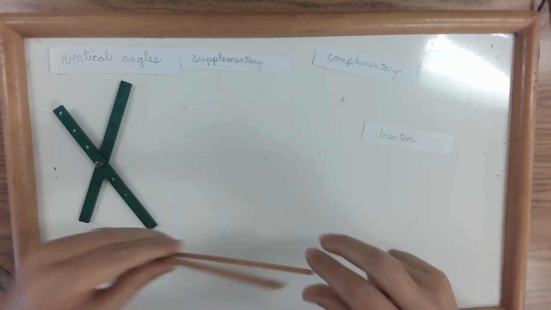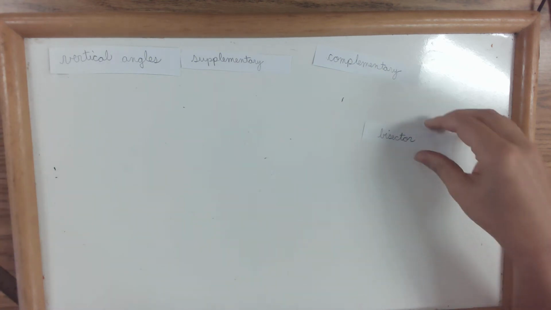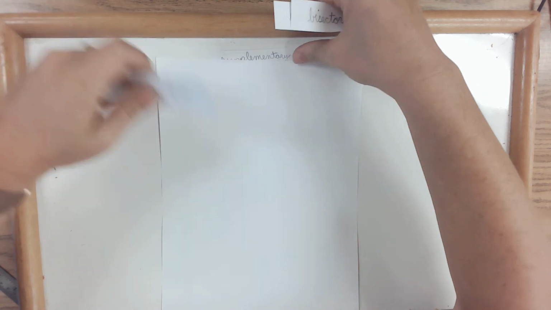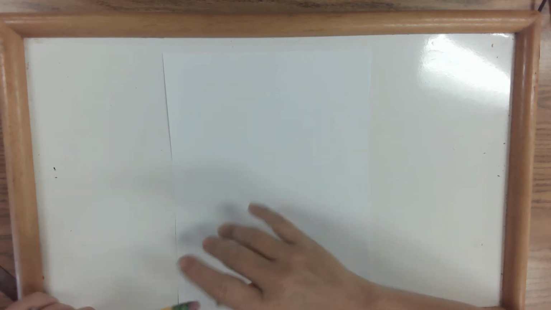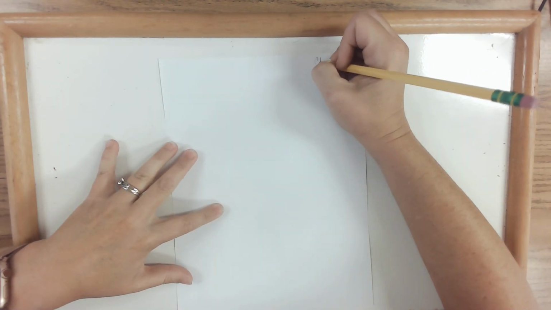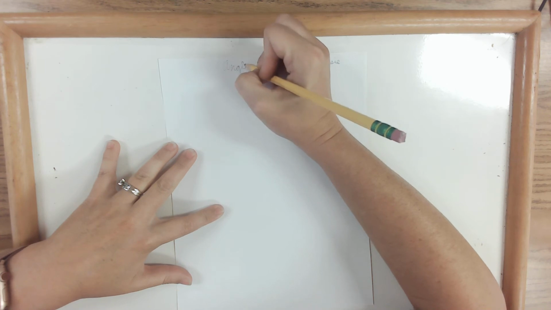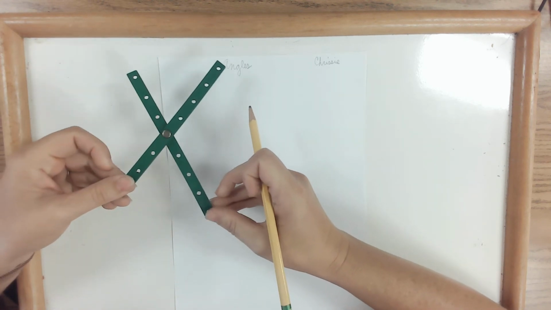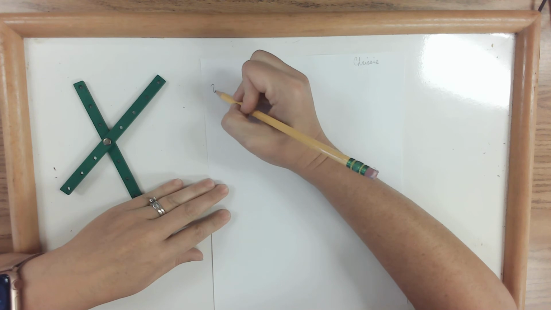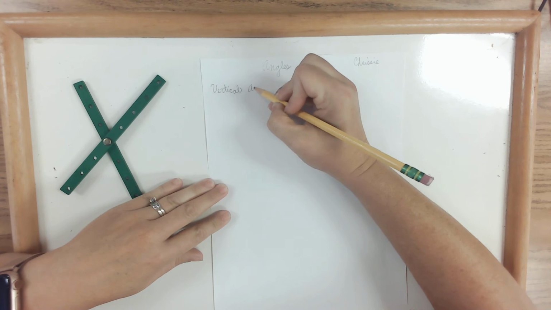Now, how would you draw this, and what can you do for this work? So, you take your handy dandy piece of paper, pencil, and your protractor. The first thing you need to remember is you must use a straight edge to draw your lines. Otherwise, you are not going to get correct results. So again, name, I'll title this just angles. And I'm going to start off with vertical angles. We remember that these are vertical angles. So I'll put vertical angles.